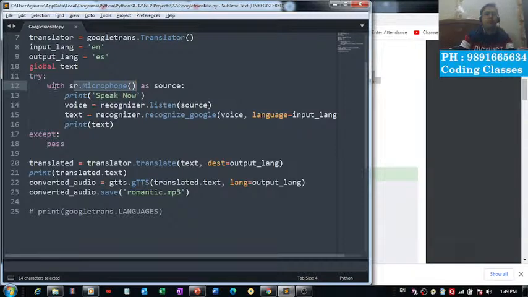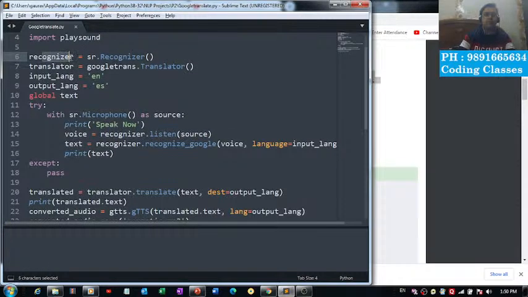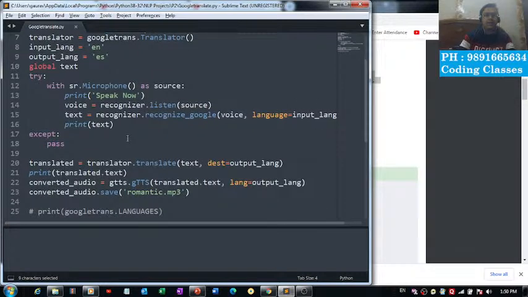Now when this loop executes for the first time, that is what the user is going to see in this console panel over here. Then the recognizer object which we have created will be called by the Python code, and it will start listening to whatever the user is going to speak in the microphone, and everything will get recorded in this voice named variable.